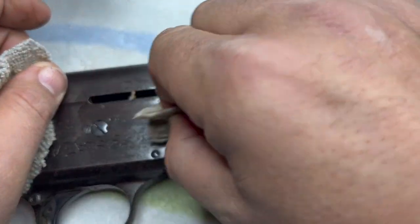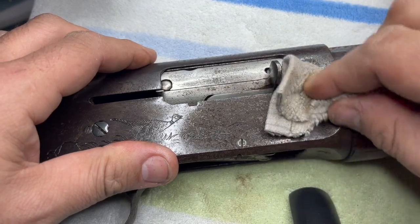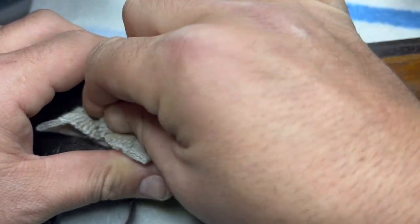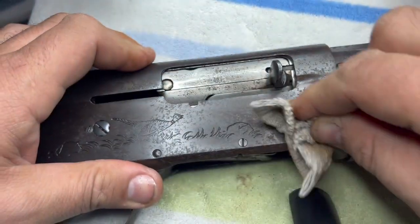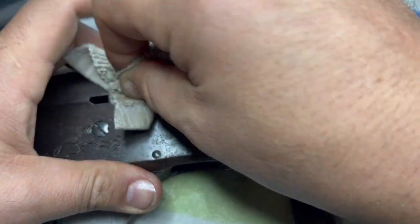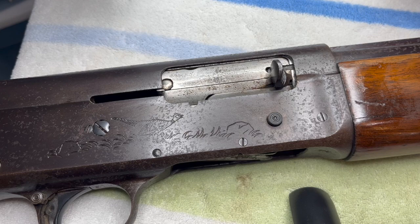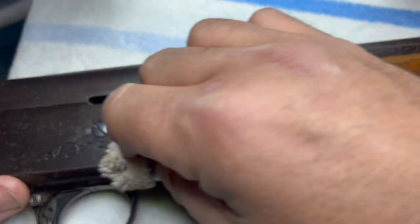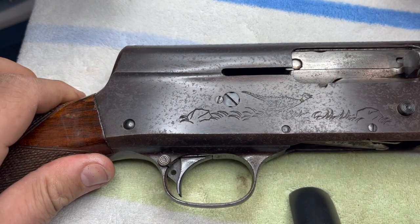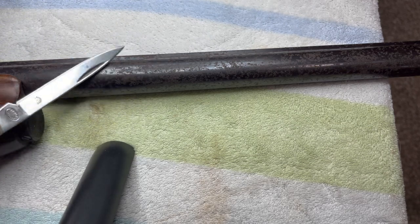So pretty much now I'll just repeat this over and over and over until I feel comfortable with the amount of surface rust I removed. This process will also work on the barrel of the gun. It's going to take some time to get it all done.